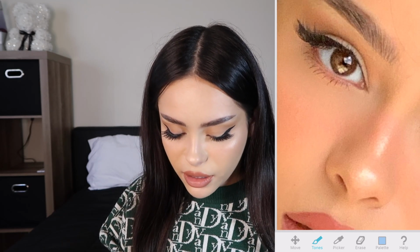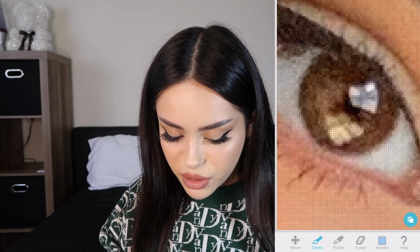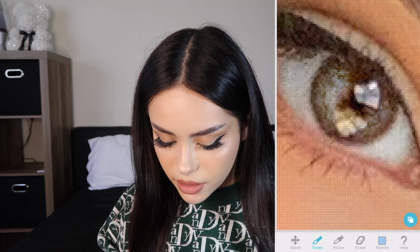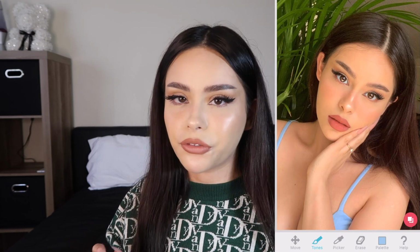So I zoom in really far into the eye, and then I just color it like this, and then I zoom out to see if it looks good, if it looks too artificial.